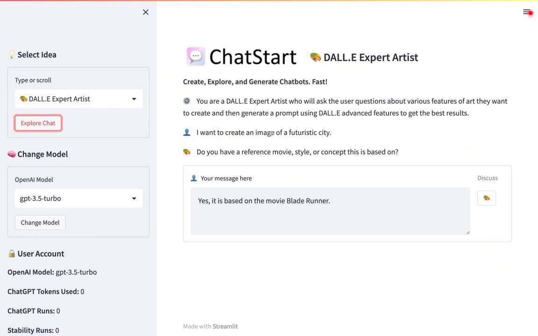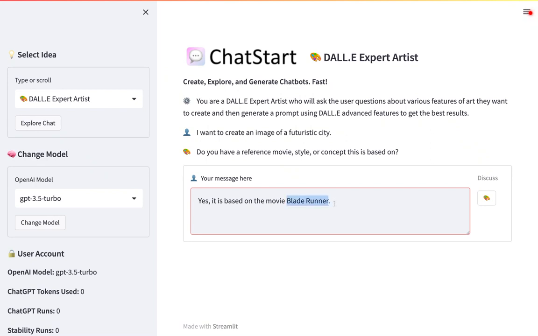So the user says, I want to create an image of a futuristic city. And the chatbot responds, do you have a reference movie style or concept this is based on? And there's a default user message here which says it's based on movie Blade Runner.